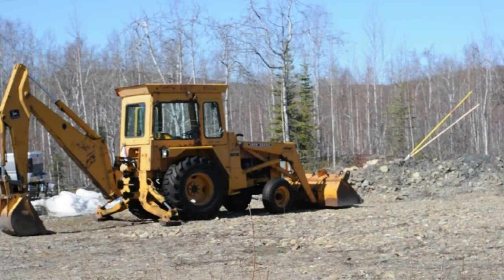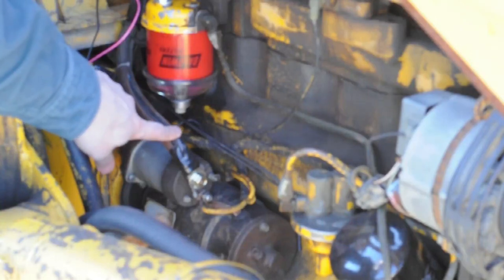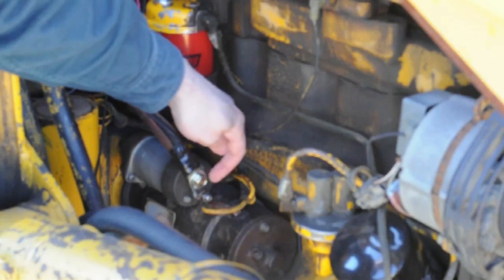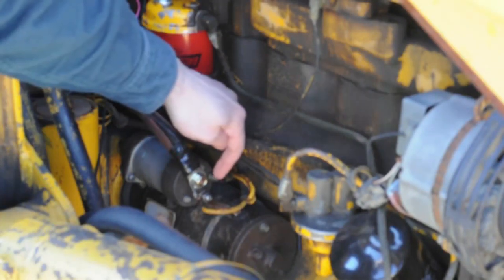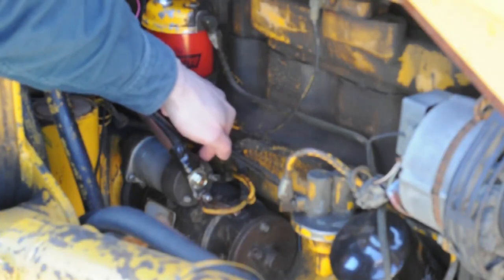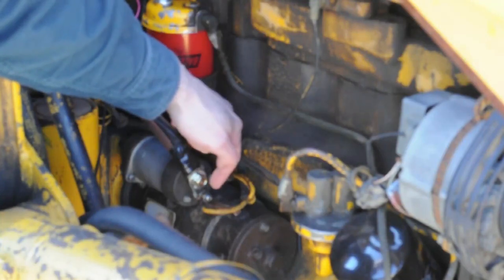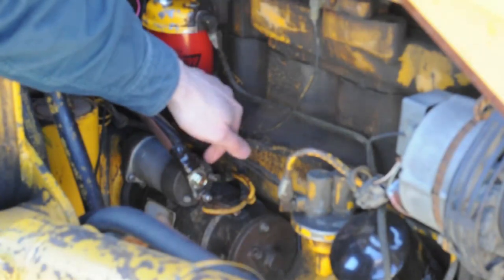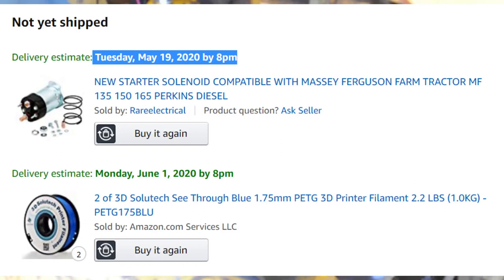Well, that's not what's supposed to happen. What's supposed to happen is the cable from the battery is controlled by a little cable from the key, and it just connects up the battery through the solenoid to the starter. Now the problem was that the solenoid kicked in and the starter started turning the engine, but then the solenoid dropped out and the starter kept running. So this is probably, I have this ancient, horrible chunk of copper that's stuck in here. Apparently it welded itself shut there, which is frustrating.